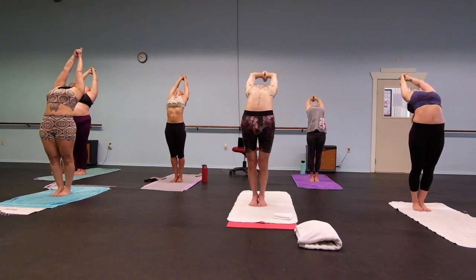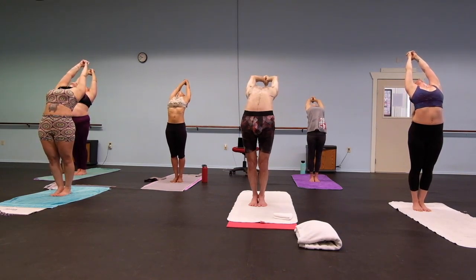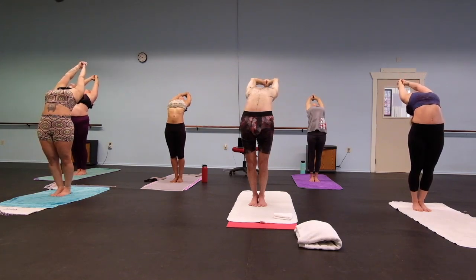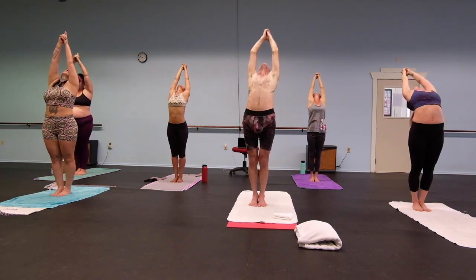Squeeze the palms. Stretch back. Upper back, mid back, low back, total spine backward bending. Stretch all the way back. Reach back, go back, try to fall down backwards. And change. Inhale, back up to the top.